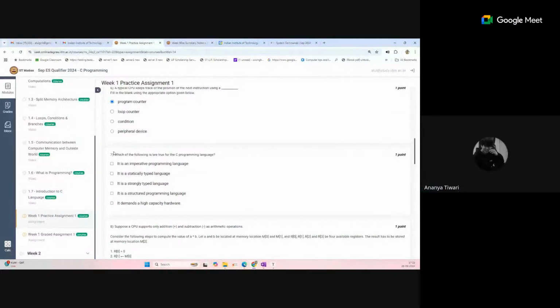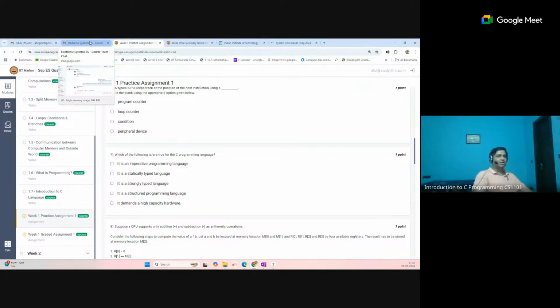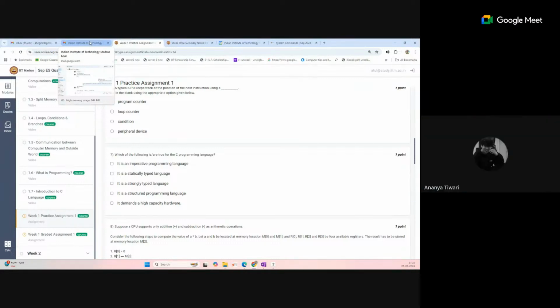Right now I'm also not able to. Sir, imperative programming language means, I mean, all programming languages must be imperative, right? No, no, no. Some definition is there for imperative, so we cannot say that all programming languages are imperative. I'll discuss this maybe in the next session, on Tuesday. I'll clear this.